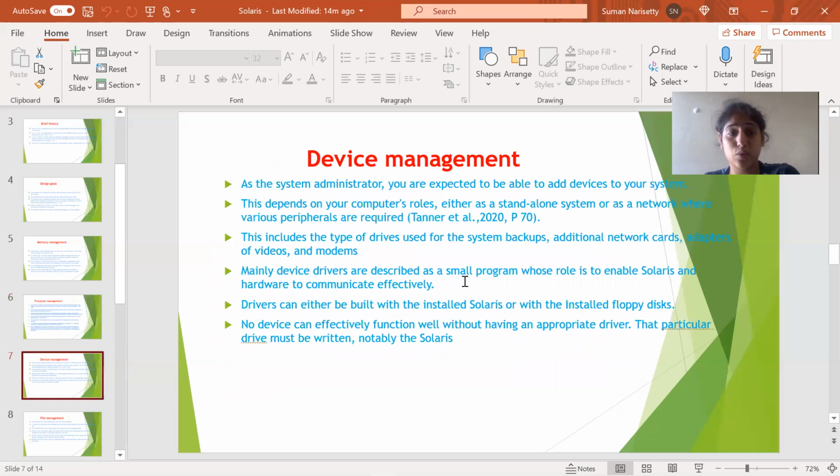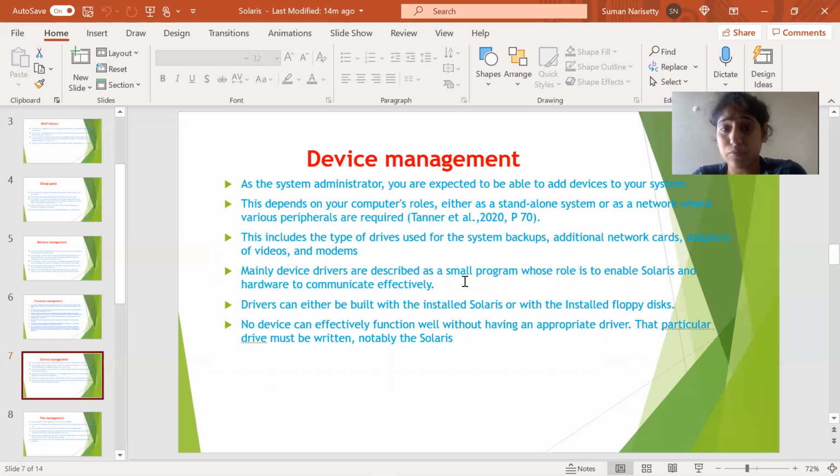And the next one is the device management. Device management is nothing but, as the system administrator, you're expected to be able to add devices to your system. We should be able to manage the devices that are there in our system. This depends on the computer's role, either a standalone system or a network where various peripherals are required.